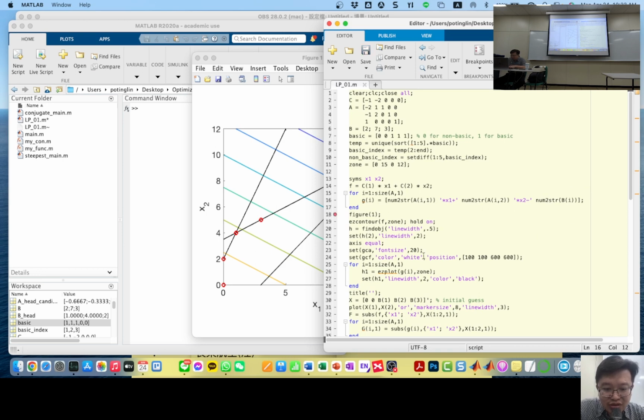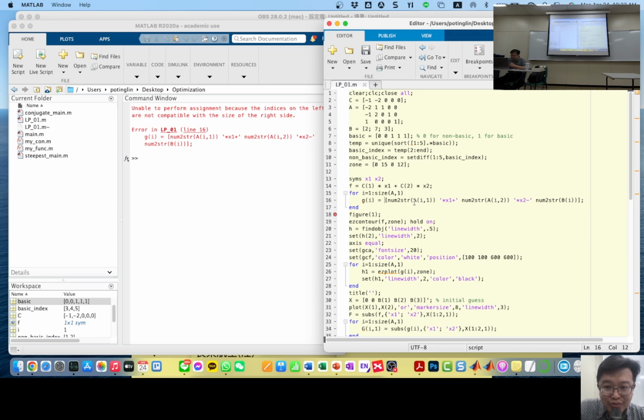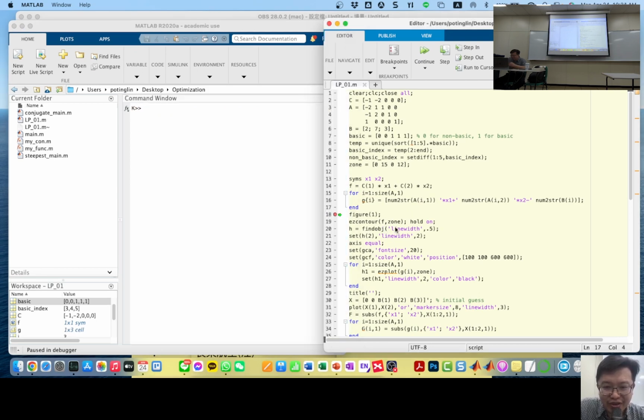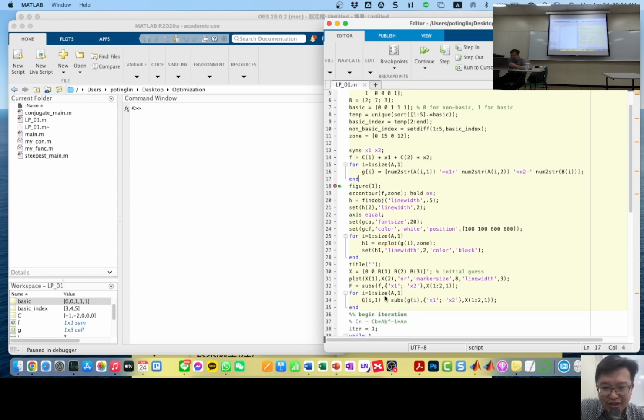Let's see. No. Number to string. Oh. No. Number to string. Why not? Stop right here. Oh, I need this to be a cell. Only a cell can contain the whole thing. Yeah. So if there are cells, then when I plot, there are cells. So, easy plot. Where is my easy plot?